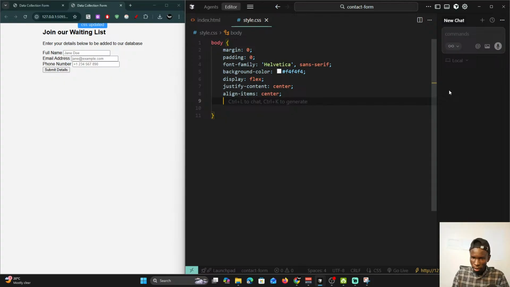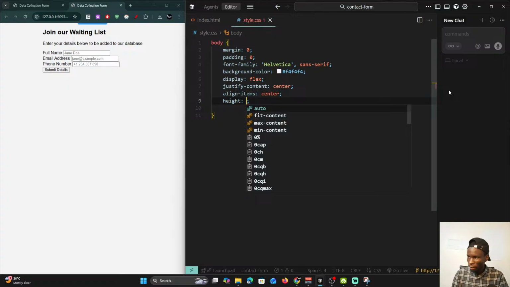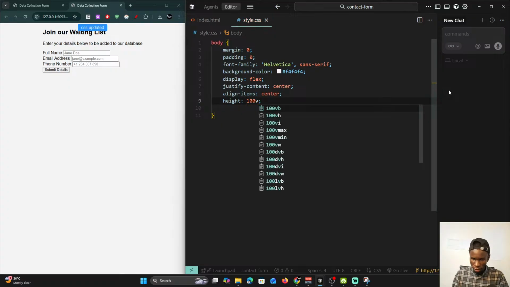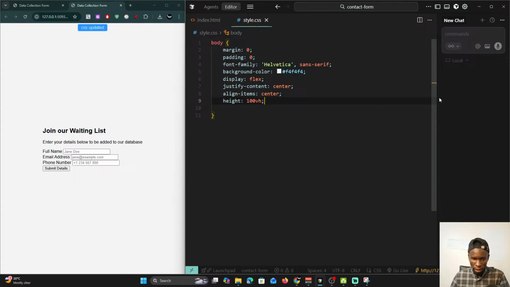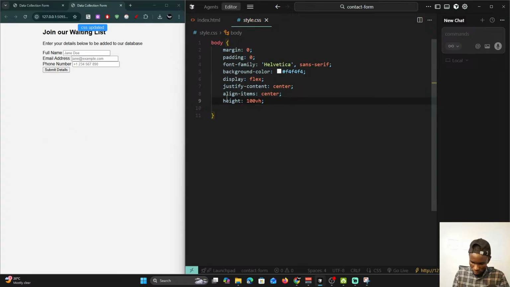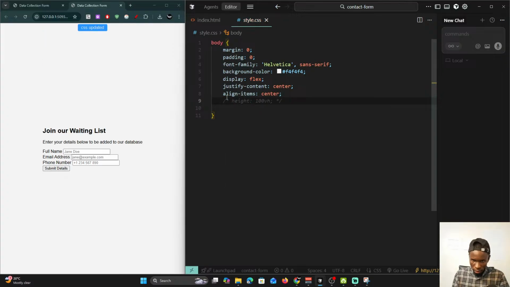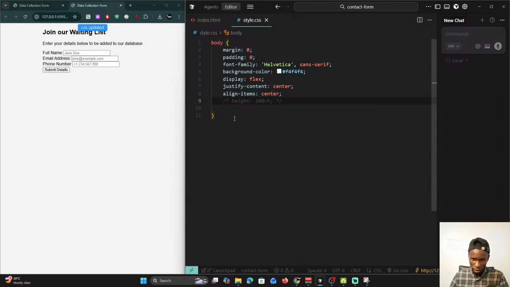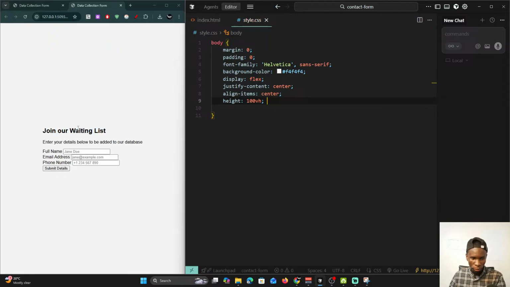Then we can use the height, we are using 100. Now you can see once we include the height, our items move to the center of the page itself. So you can see our CSS starting to take shape.